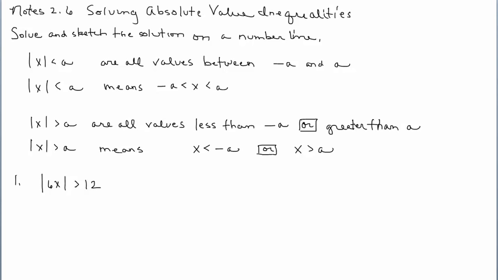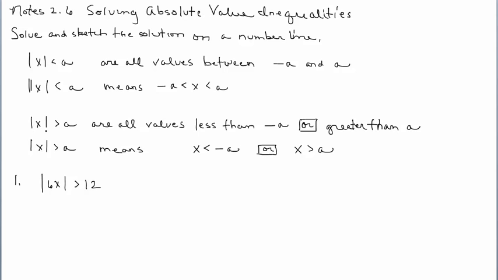Alright, so if we're dealing with an absolute value and it's less than a, where a just represents a number, after we've isolated the absolute value, the solution would be all values between negative a and a. What we're going to do is take this kind of inequality and set up a compound inequality, putting the expression that falls between the absolute value bars in between negative a and a. Our work in the last video had us do something similar to that. It's just now our turn to decide that we need to set the problem up that way.